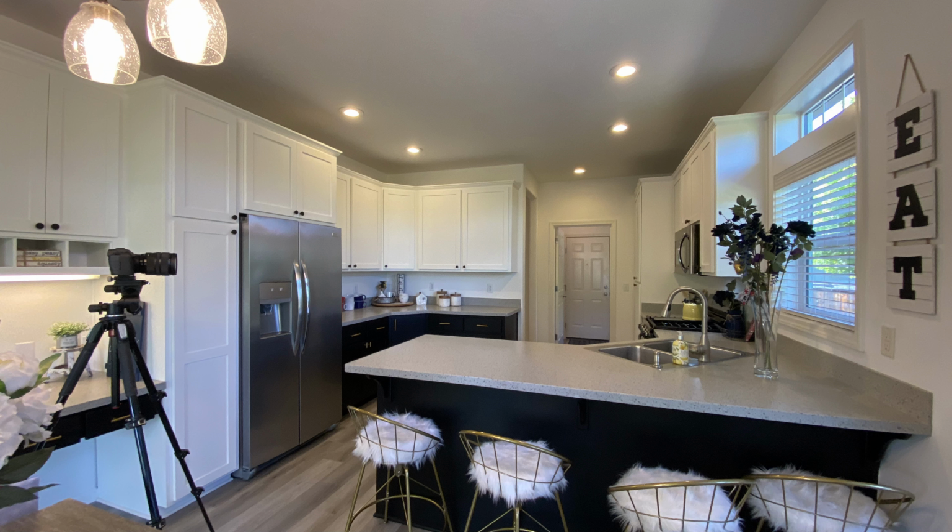Another obvious difference between a person looking into a room with their eyes and a still image captured by a camera is the ability to move your eyes around to capture the space and get a sense of the size and see everything in it. This is actually a big selling point for video, since you're more easily able to tell the size and flow of a space when you can see it from so many more angles.